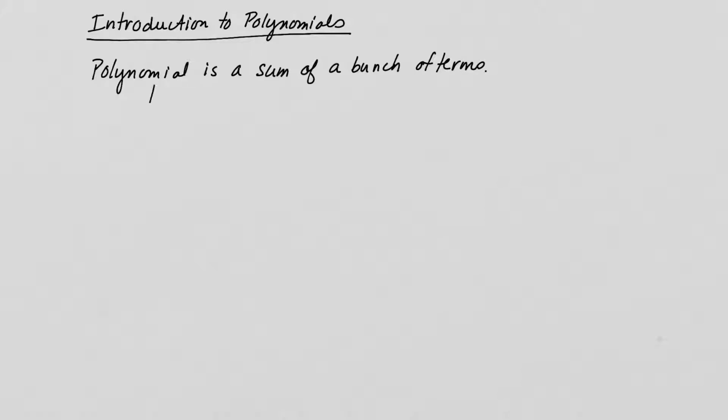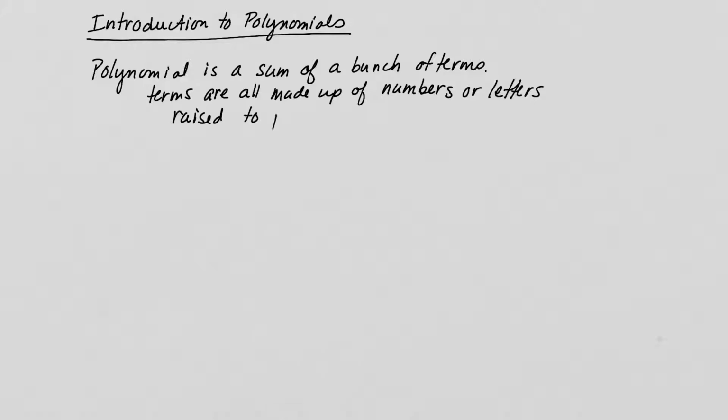and the terms are all made up of, or I should say possibly. They don't have to have this, but they possibly have this. Made up of, I should say, numbers, letters raised to powers, numbers, actually maybe I should say or. Trying to find the right way. It's a weird, I'm going to show examples, so hopefully it'll make more sense. Numbers or letters raised to powers or combinations of those things.